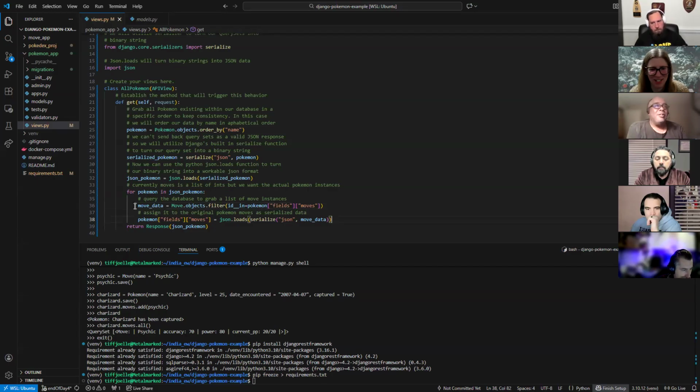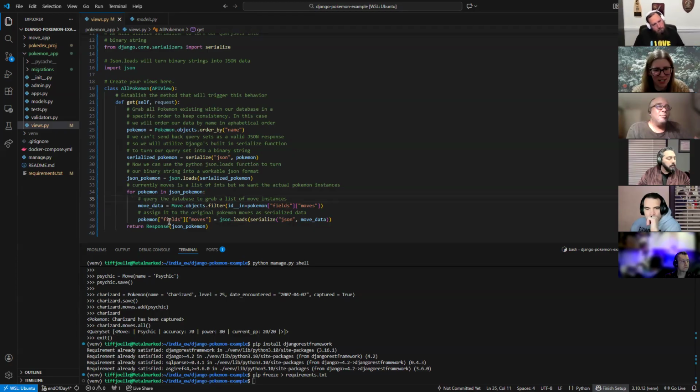This is inefficient, but this is fine for learning how we're grabbing data and presenting it. There's a better, more efficient way to do this though. But essentially this is doing a subquery within, after we've grabbed our Pokemon data, doing the same thing again, where it's querying. It's getting all the moves associated with that Pokemon.